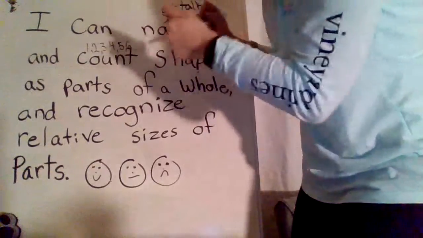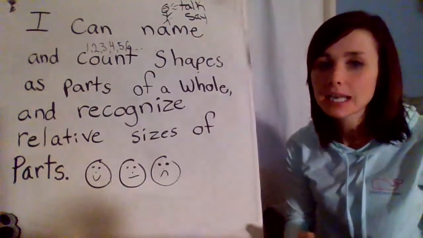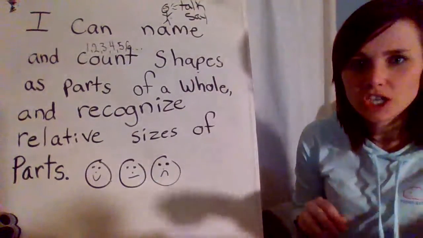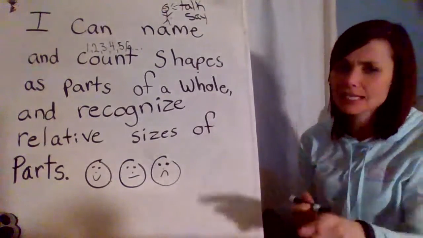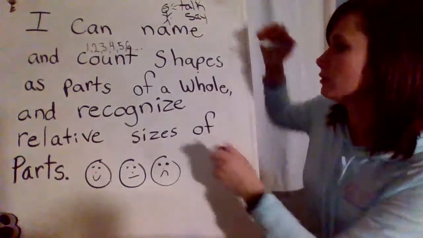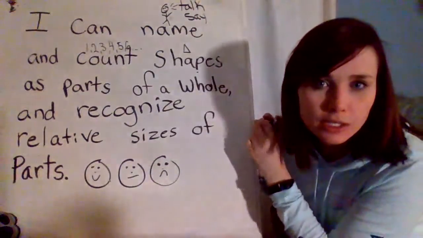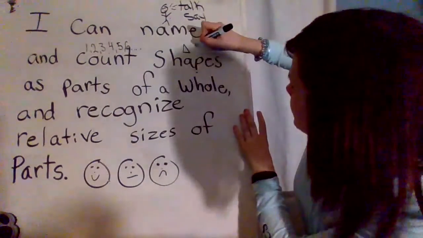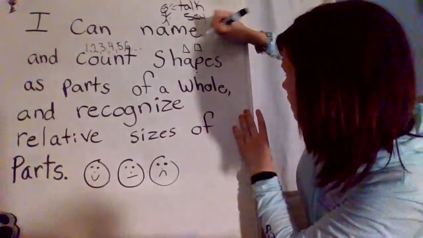And dot, dot, dot, dot. Shapes. And last week we learned a lot of different shapes. Today I really want us to focus on our 2D or our flat shapes. So can you give me an example of a shape we learned last week? What was one of them? Right, triangle. We learned about triangle. What else did we learn about? What other shape? Square. Nice job.